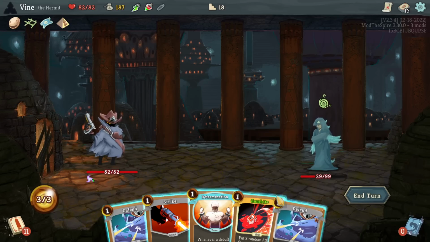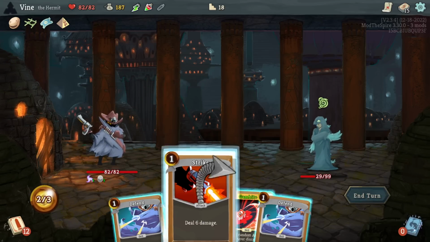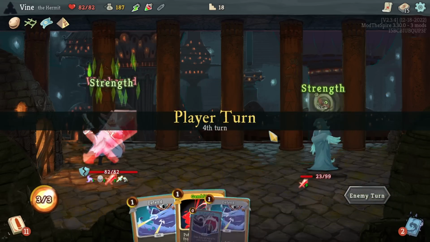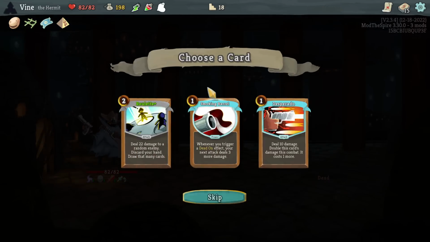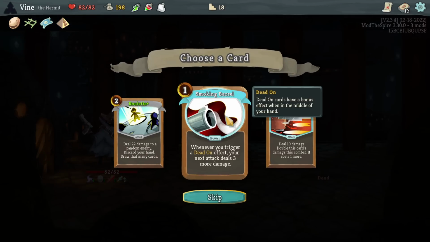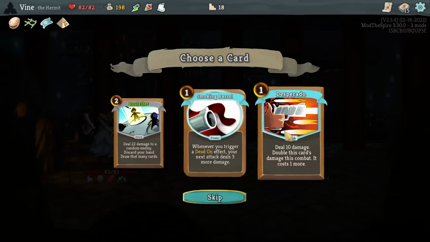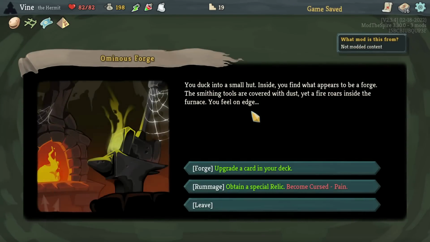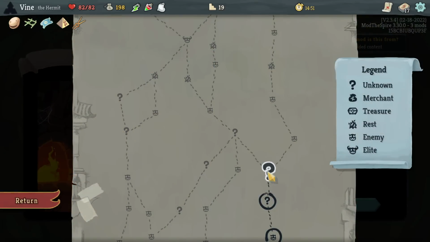If I upgrade that card, it's gonna be amazing. What debuffs was I even getting last time? I don't even know. Whenever you trigger a dead-on effect, your next attack deals 3 more damage. Deal 10 damage, double this card's damage this combat, it costs 1 more. Desperado. Why don't you come to your senses? I want to try Desperado. I'm gonna get the special relic. It upgrades a card randomly at the beginning of each turn.